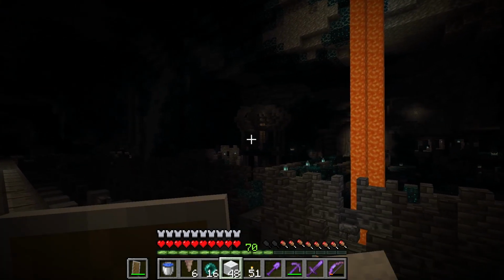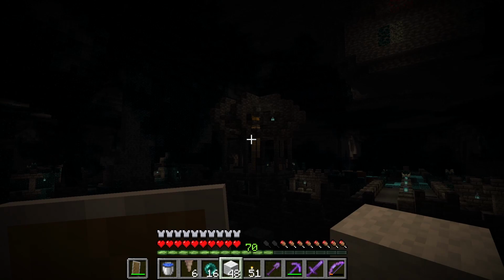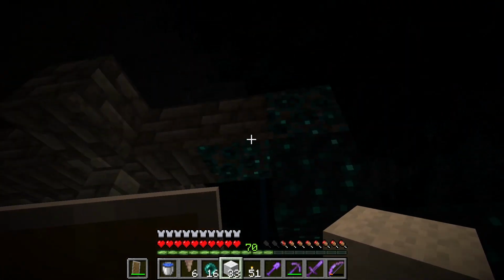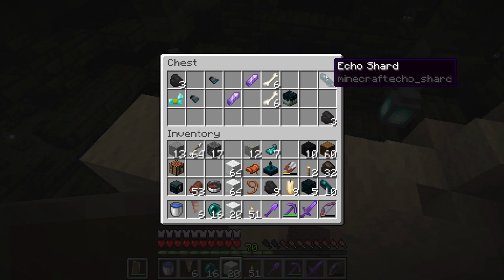What is that? I don't know if I've seen that structure in any of these before. I feel like those are kind of bait, because I think climbing ladders probably makes a sound. Don't see any shriekers up here, but we can't be too careful. Just an echo shard, skull catalyst.